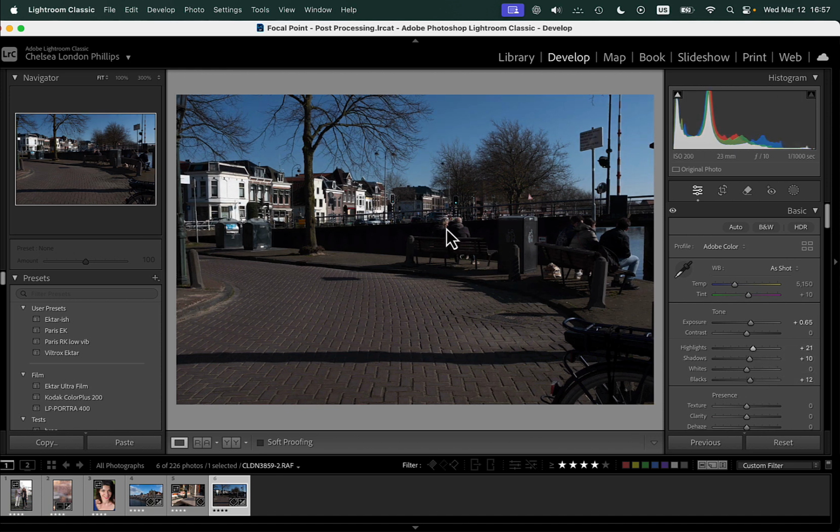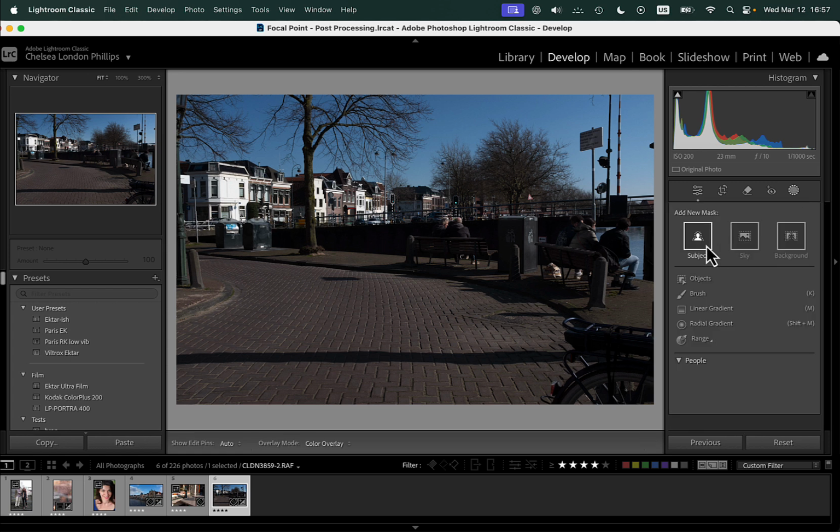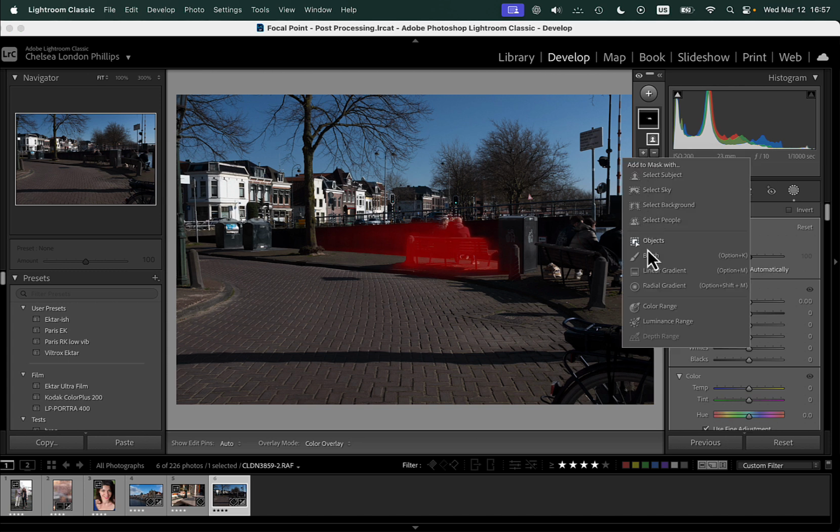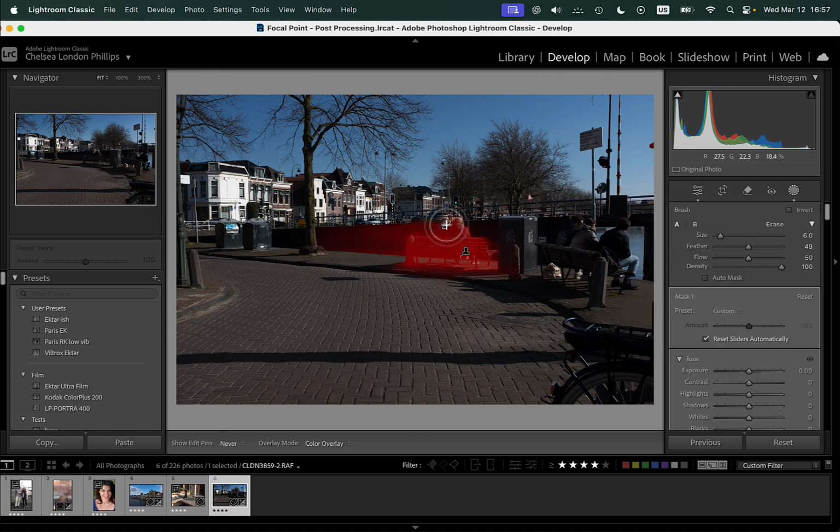I can also do some spot editing here. If I select subject, I'm curious, yeah. I thought they might do that. They want this to be the subject, which is more or less true, but I'm going to go ahead and just paint a little bit more because she is the main subject here. Okay, and then we can go ahead and bring up just those highlights a little bit more.